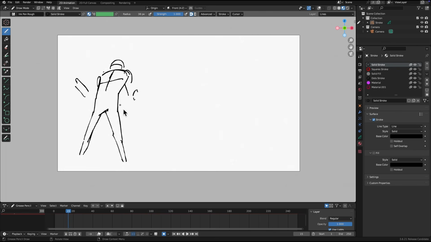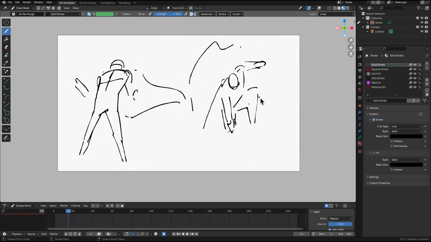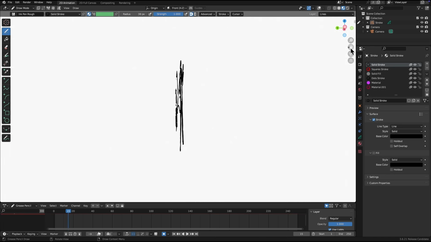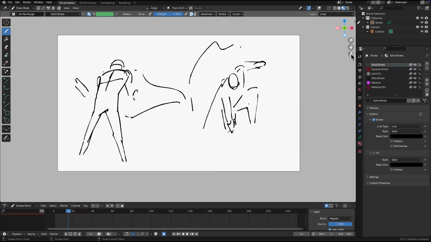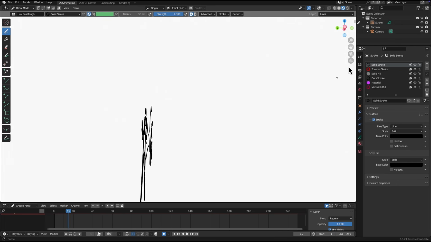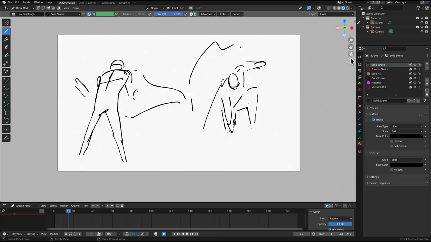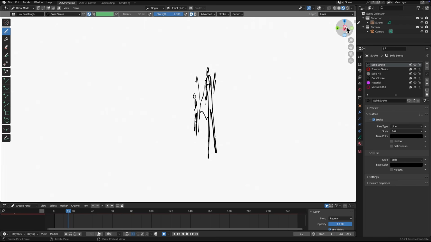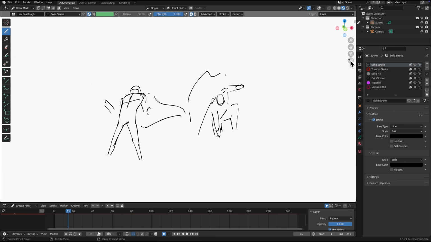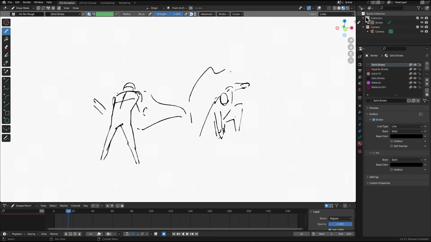But here's the twist most people forget. Even when you're in 2D animation mode, you're already in 3D space. Yup, that's right. You're not drawing on a flat canvas. You're drawing on a plane that's attached to a camera. That panel moves with your view. That means, once you get comfortable here, you're already halfway into the 2D and 3D workflow. You just didn't know it yet. So no stress, we're not jumping in the full Blender wizardry. If you can draw in 2D mode, you've already got the base.